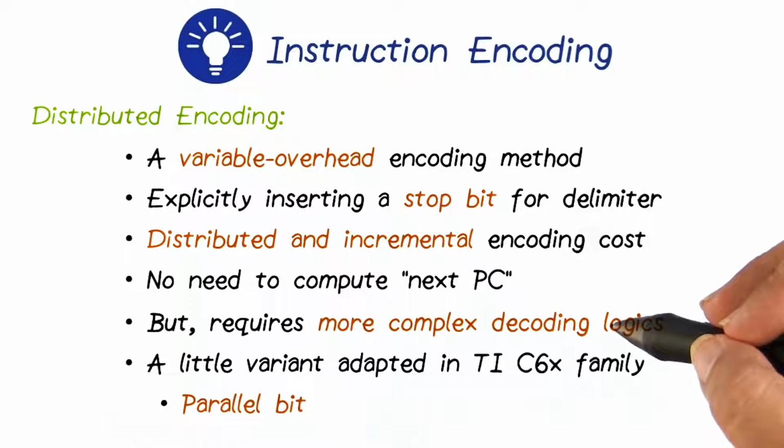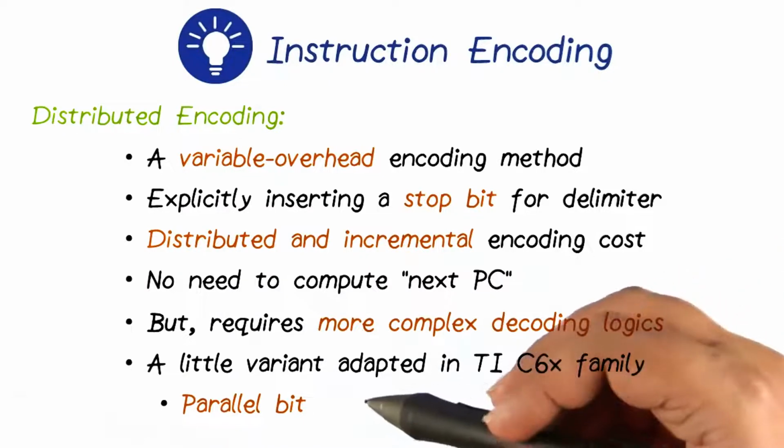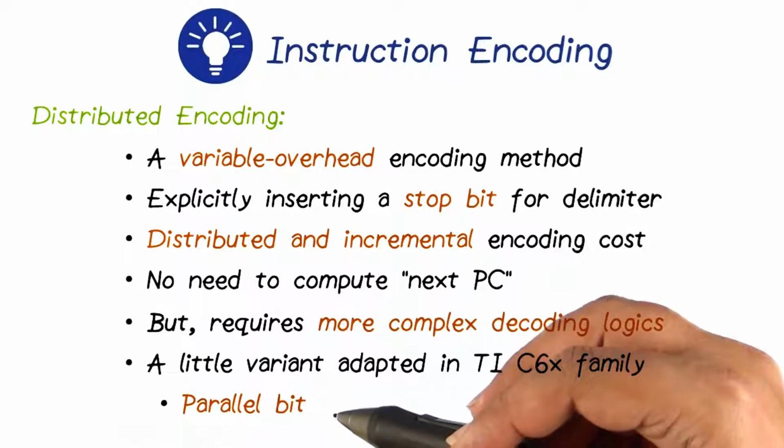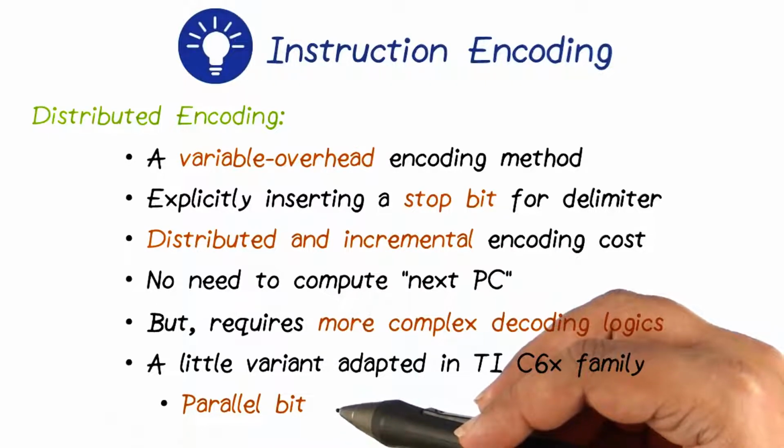Because see, what is going on here is that we have all those bits embedded as a part of the instruction. And so it is not a matter of generating the instruction, but it is a matter of decoding the existing instruction. So what we have really done here is encoded all those no-ops through those bits. And so during the decoding process, we are going to need more complex machinery now. There has been an actual implementation of this encoding scheme in the Texas Instruments C6 family, and the idea there was to also add a parallel bit to generate all these different masks or no-ops in parallel.